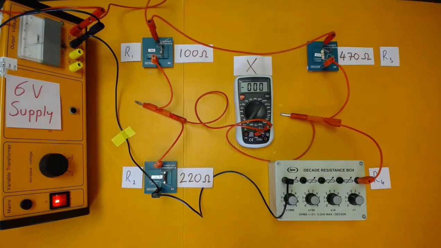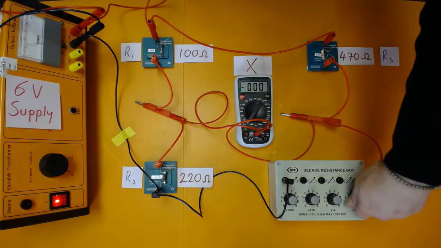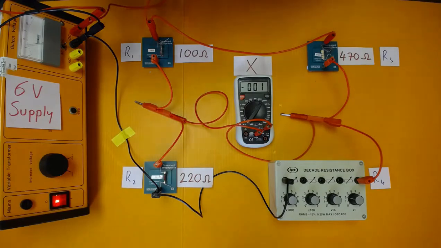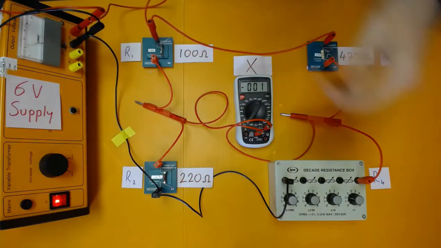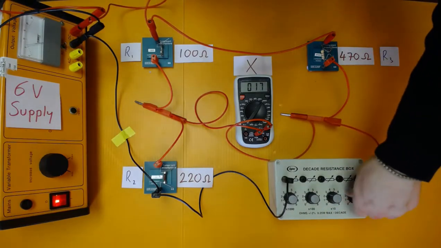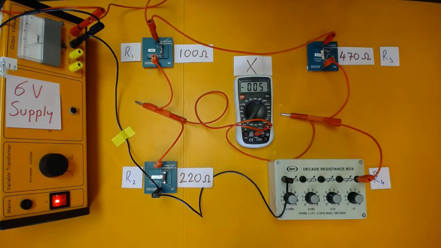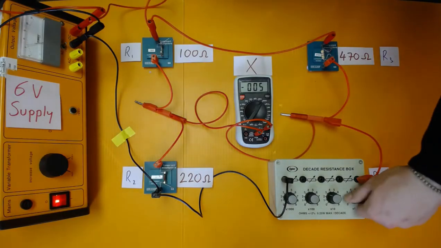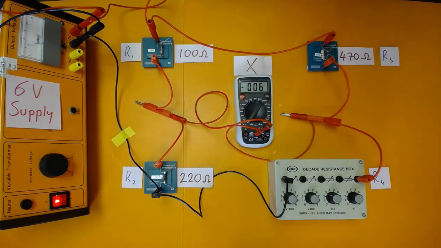So we're now going to return to 1043 ohms and do the same except decreasing in 1 ohm increments. So for 1042 ohms, it's minus 1 millivolt. 1041, it's minus 3 millivolts. 1040, minus 4 millivolts. 1039 is minus 5 millivolts. And finally, at 1038 ohms, it's minus 6 millivolts.